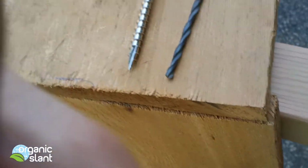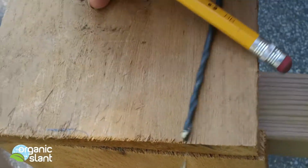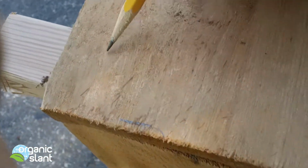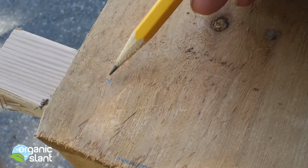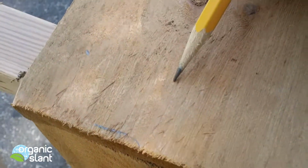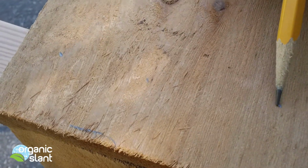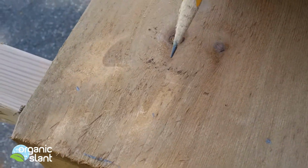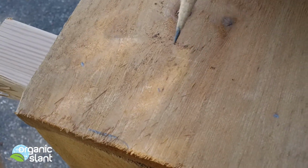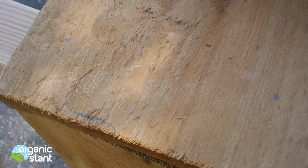And I'm going to go about right in the middle here. And then another one. Boom. And another one. So remember, drill your holes. It's very important if you want to be successful with working with cedar.